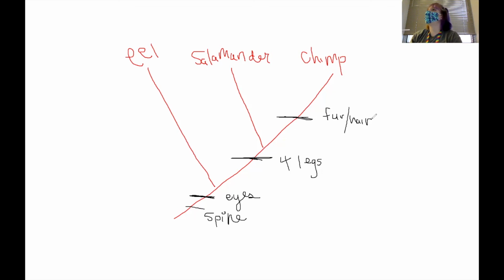I gave you 5 organisms, and you just have to make your own. I'm not looking for right or wrong. There's nothing where I'm going to say, no, that is not exactly the characteristic I'm looking for. I'm just looking for a characteristic that you found that is specific to it. If it's obviously wrong, like you put fur on an eel, then I'm going to take off points. But for the most part, it should be pretty simple to distinguish between the 5 organisms.